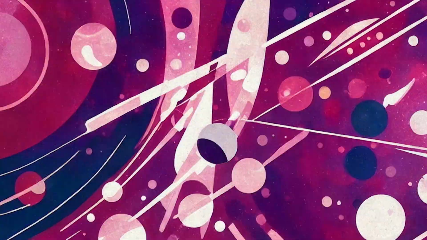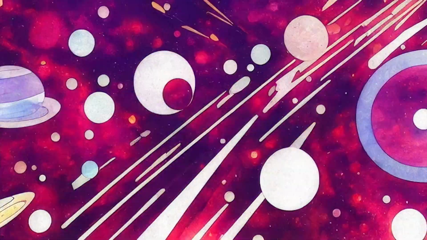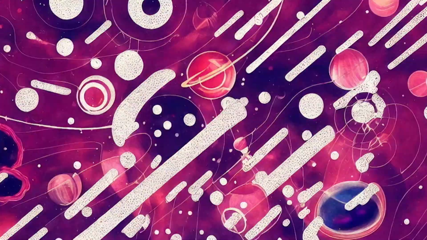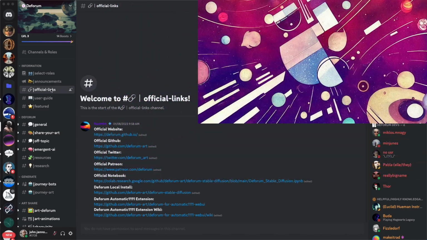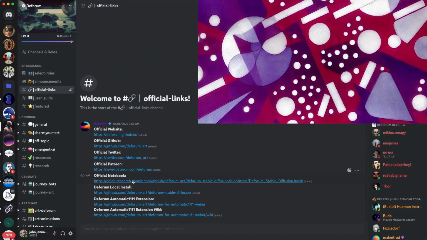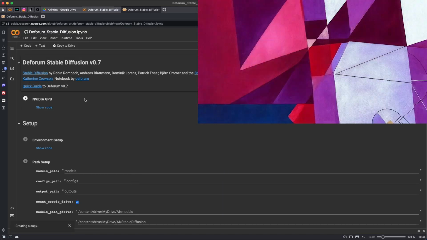Hey everybody, so let's look at a great feature of the Deforum Stable Diffusion notebook, which is making videos and animations. So head over to the Deforum Discord server, go to the official links page, and let's make a new copy of the notebook. Save a copy in Drive.